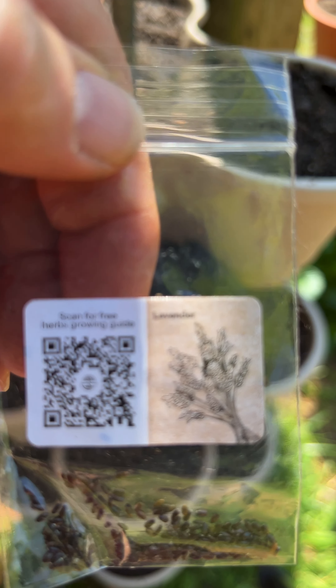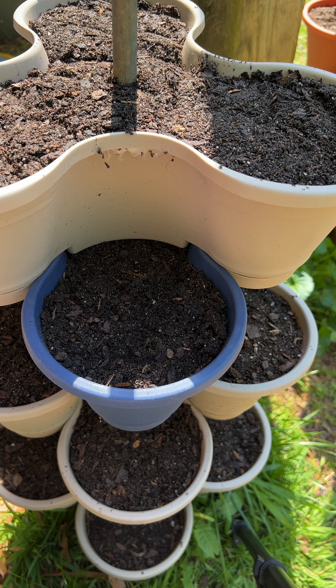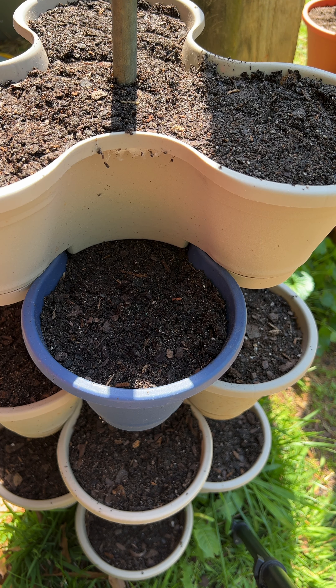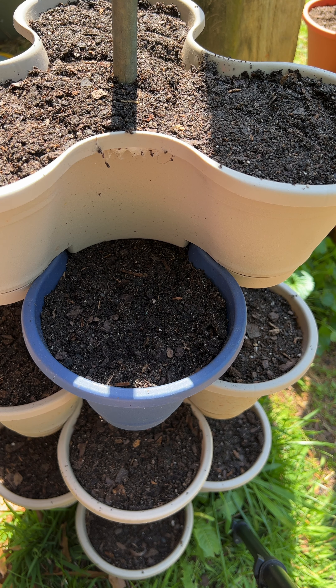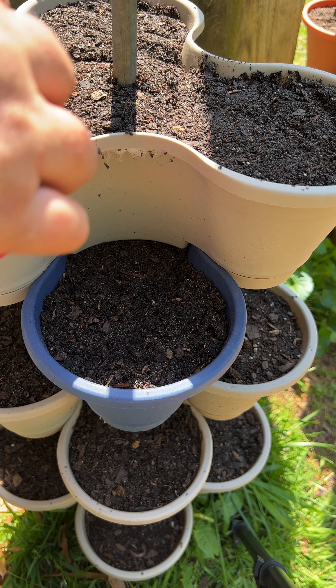And this one we're going to do lavender in — there are small seeds also. I do have a little lavender bed. I finally got some to grow last year, my first time, and they overwintered well. I will try to show you them at some point — I'll probably do a little garden tour someday. I'm just going to cover these up lightly.